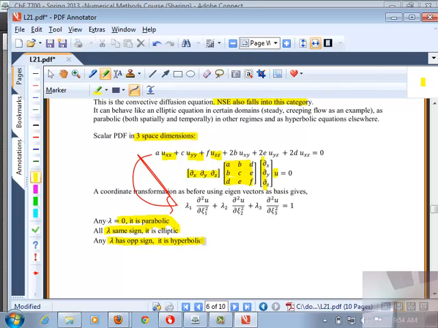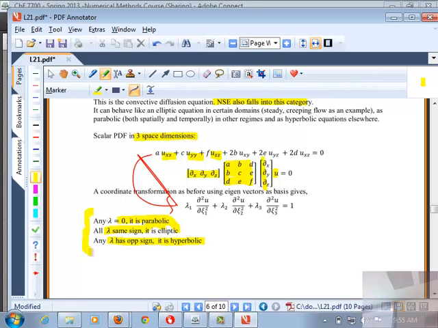Okay, so we have some appreciation of what the classification of partial differential equations is, and something about the physical response of each one of these three systems. What you need to take away is, if you have an elliptic problem, it is typically an equilibrium problem, and only the boundary values determine what happens inside.